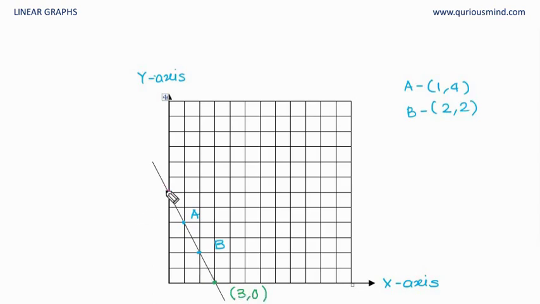Now here in the y-axis, where it is cutting, how much horizontal am I traveling? Nothing, because I am on this line. So I am not traveling any distance horizontally. So my x coordinate is 0. How much vertical am I traveling? 1, 2, 3, 4, 5, 6. Traveling 6. So this is our coordinate 0, 6. If you see, a point which is on the y-axis has its x coordinate 0. And a point which is on the x-axis has its y coordinate 0. We will do a few practice sums in the next video to understand linear graphs in more detail.